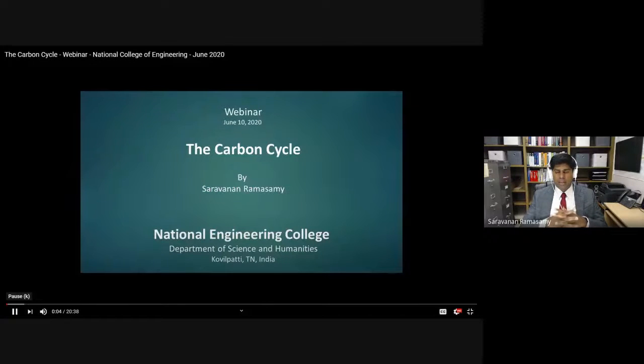Part 1. Carbon is one of my favorite elements in the periodic table. Carbon can make stable bonds in an endless variety of organic molecules. That is the basis of life. Now, this is carbon dioxide. It's not a toxic gas. We'll talk about the properties of this gas in the first part of the webinar using simple lab experiments.